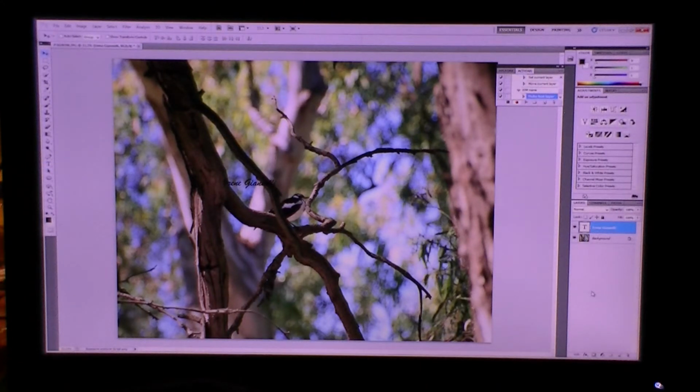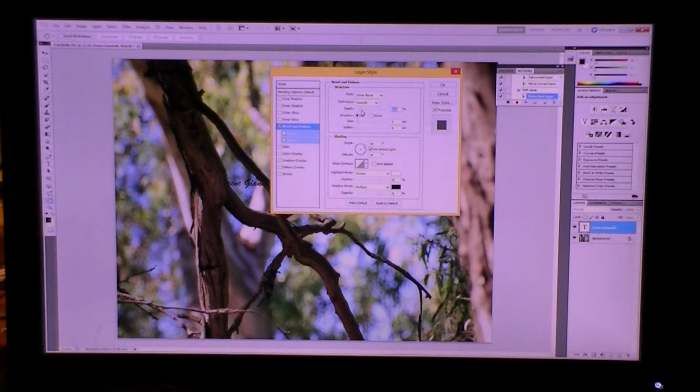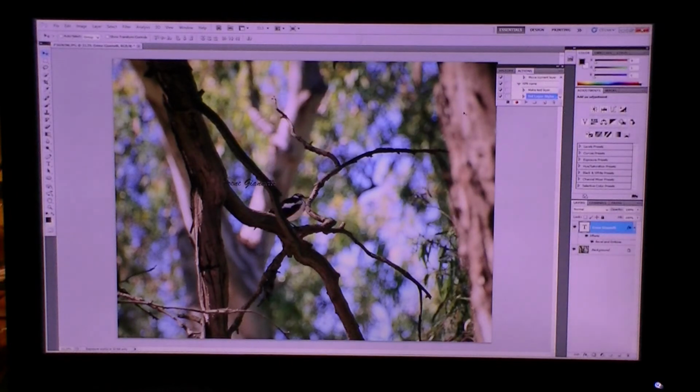So you want to emboss it because you need to create an edge because it's going to be see-through. So you go back to the FX box down the bottom, bevel and emboss. I normally go, like I said, about a third up. You can play with it and just see whatever suits you. Press OK. Then I'll go, even the opacity and the fill you can change to whatever you like.